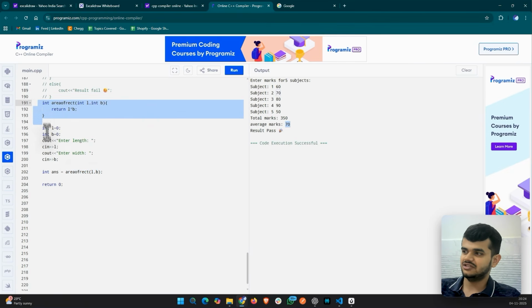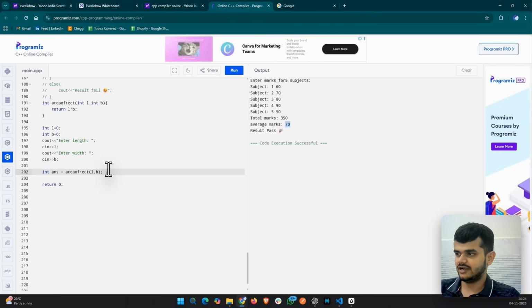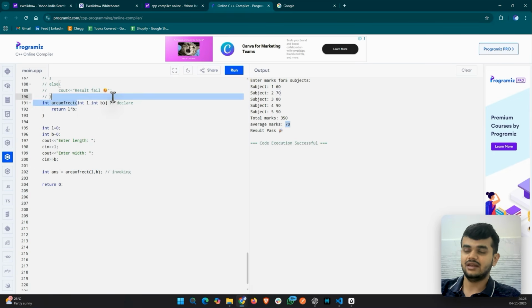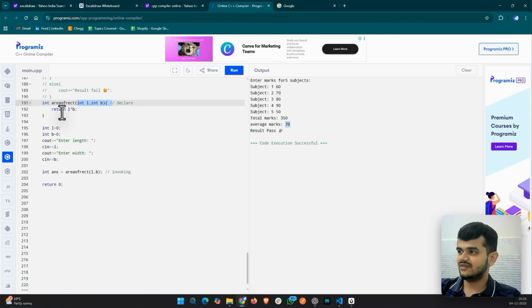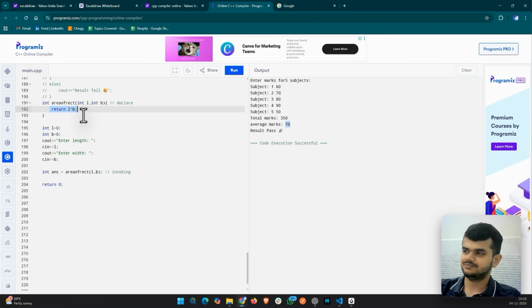So this is function declaration and this is function invocation. I'll just write it here as well: invoke and declare. If I'm invoking it, I'm passing the values. If I'm declaring it, I'm receiving the values. Once I receive the values, I can simply print length into breadth, which will give me the answer.